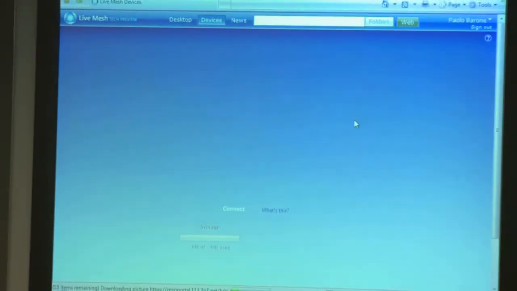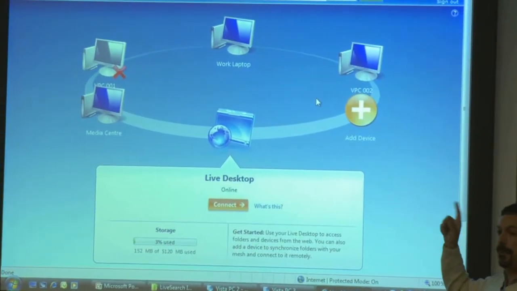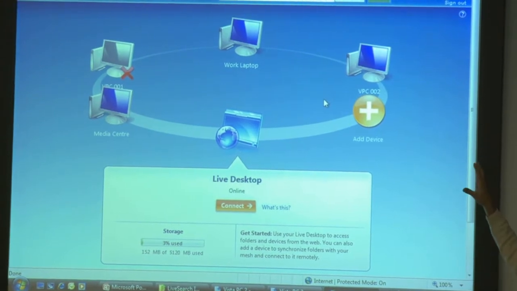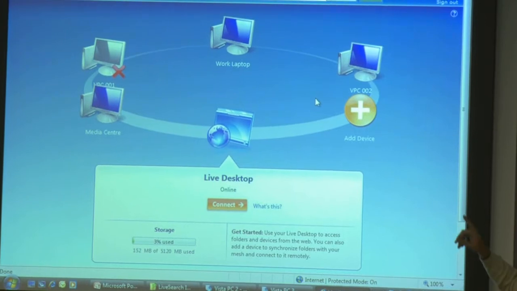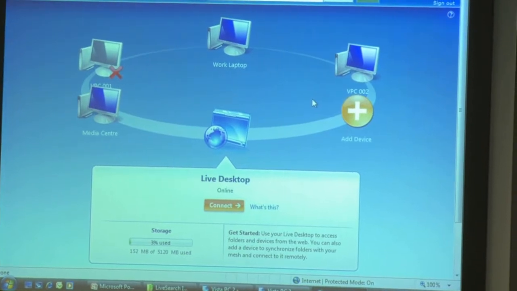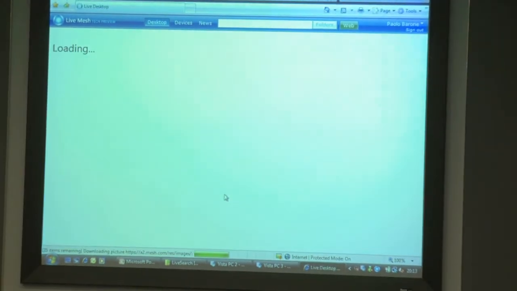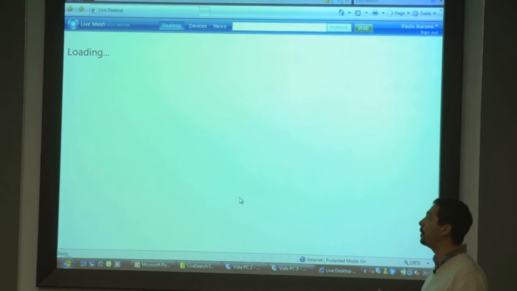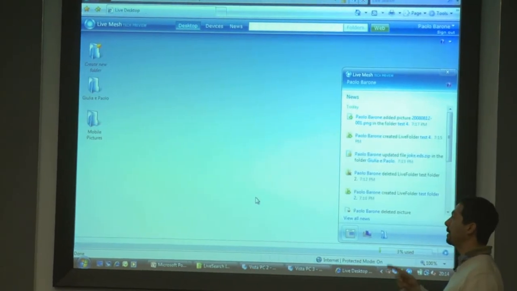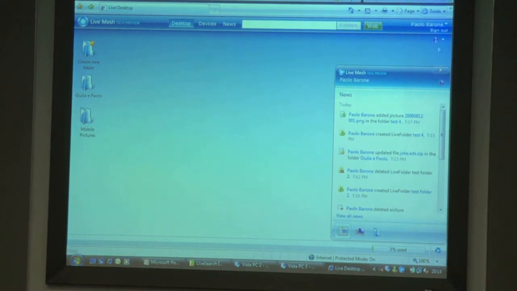The first thing that I see is my device ring. My device ring is basically a representation of all the devices that I added to my mesh. Let's start with the Live Desktop. The Live Desktop is basically an environment where Mesh is going to store all my files that I am sharing.